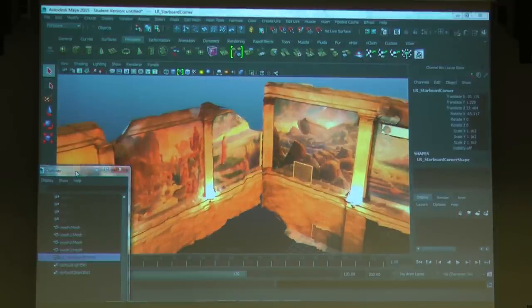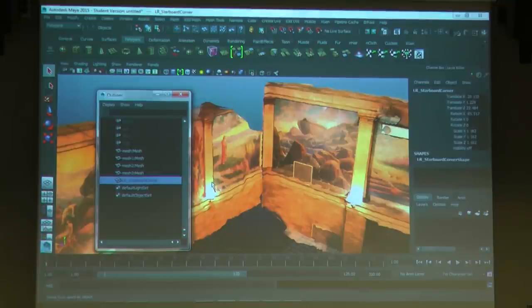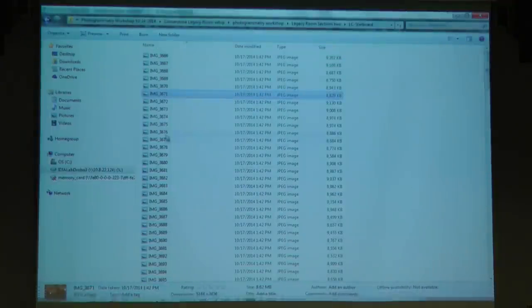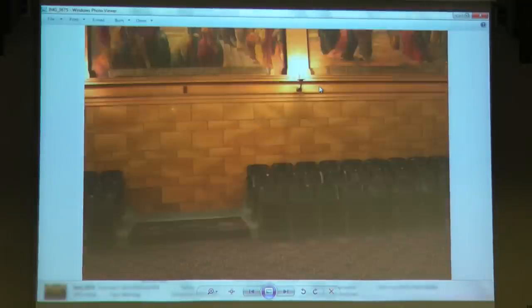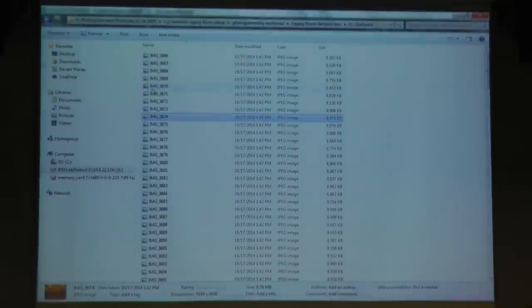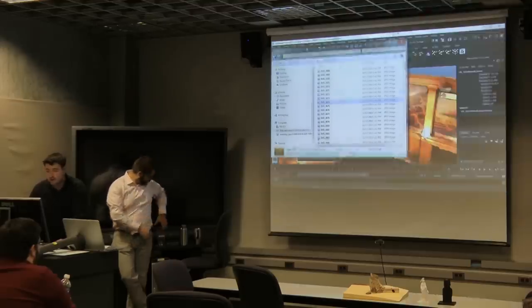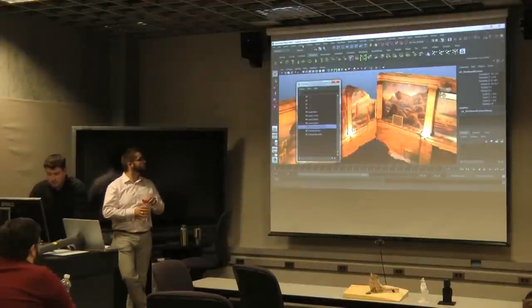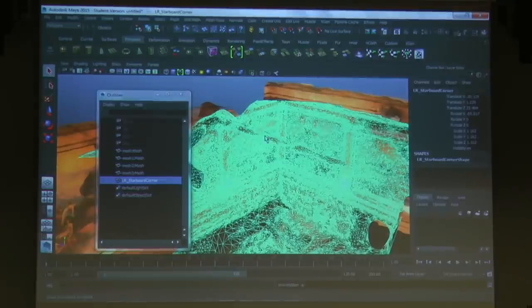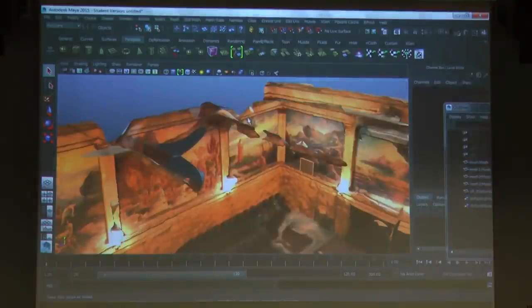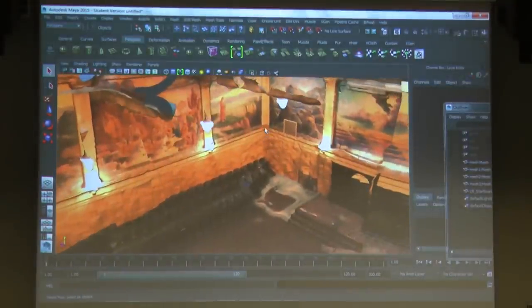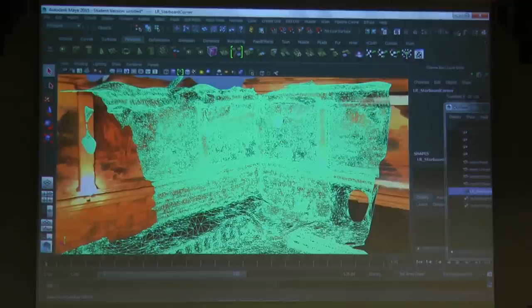So what I did was I went back into Recap, looked at my pictures again, and tried to find all the pictures that had said corner where it screwed up. Then I only uploaded the pictures of that corner, and I'll unhide that and brought that in, and then slowly I can start to take that section within say Rhino or Maya and try to bring in that whole corner.